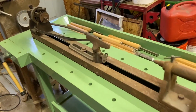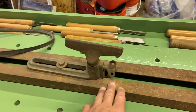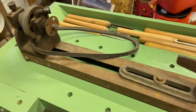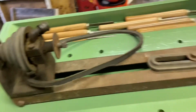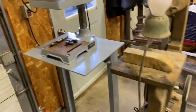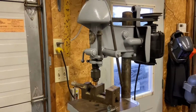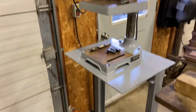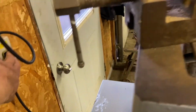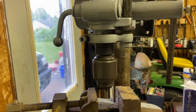I just need to make it a little bit longer, because I would like to make shovel handles and the long ones, and they're going to be a little bit too short. So I'm going to try to make them a hair longer. Here is my drill press that's all done. It looks good, and functional too. So I'm super happy with that.